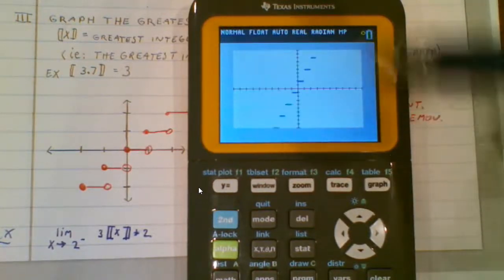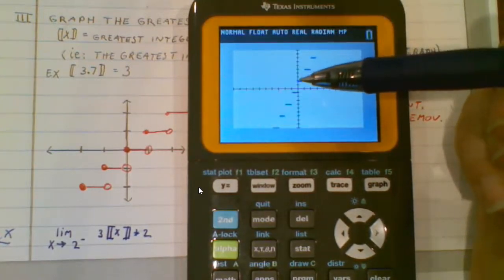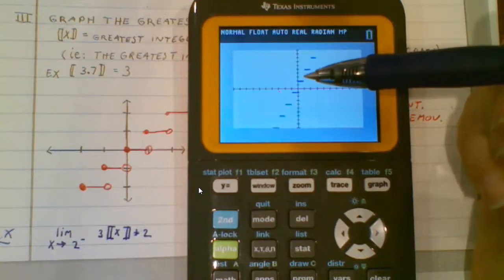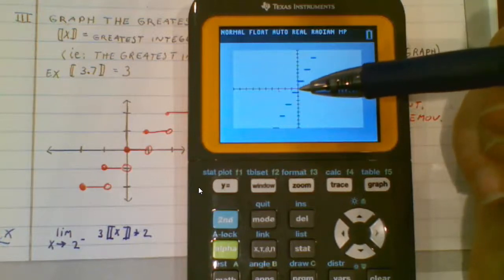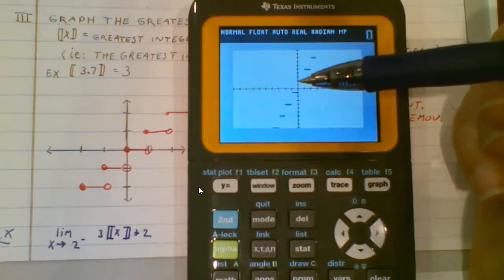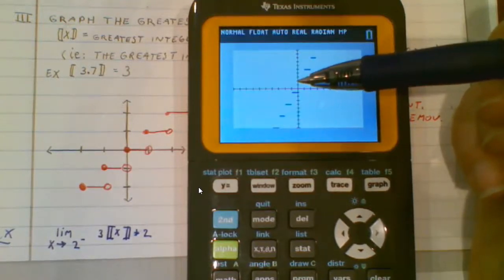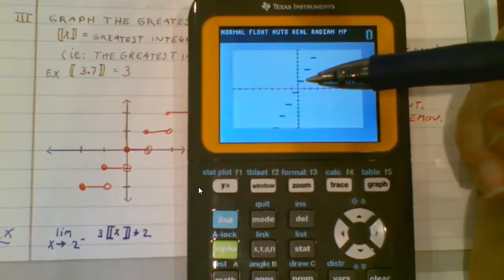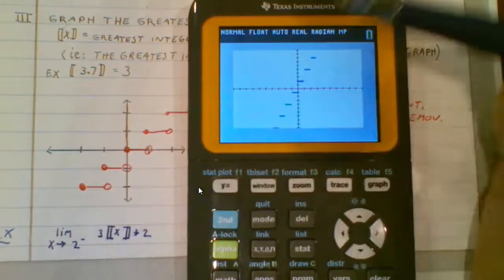So here's what that would look like. Again, you can see the spacing on this is now multiples of 3. Instead of every single unit, now it's every third unit. So multiples of 3, and it's no longer starting at 0. It's now starting at 2. So everything has been shifted up 2. So it starts at the point of 2, and then the next one that you would see wouldn't occur till 3 values higher, right? Multiples of 3 because of this. So we can do all that on the calculator.